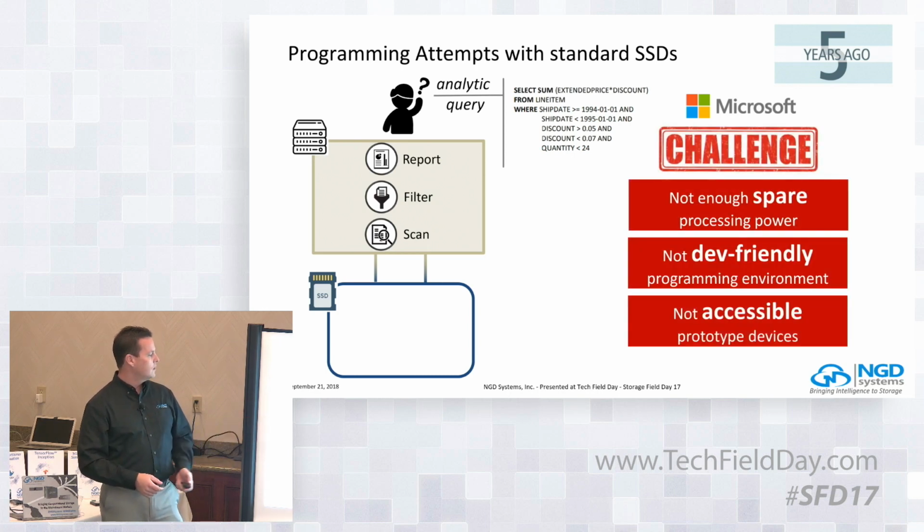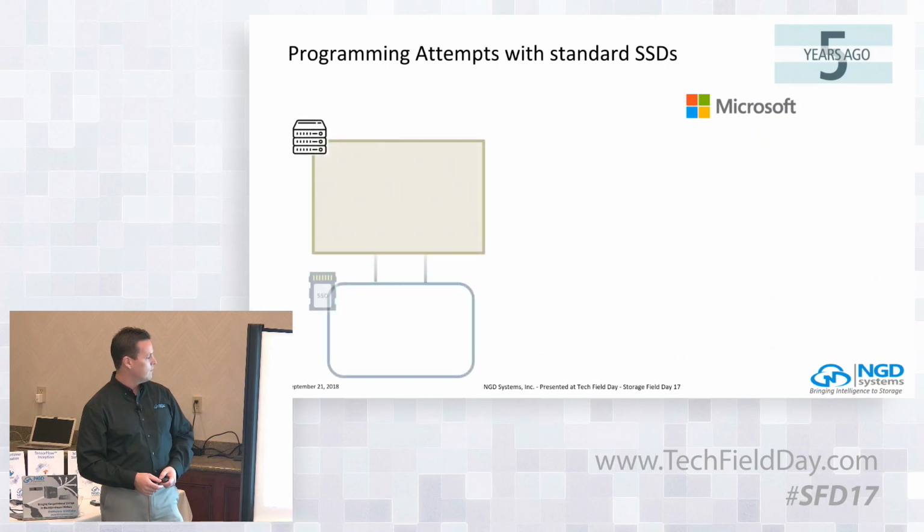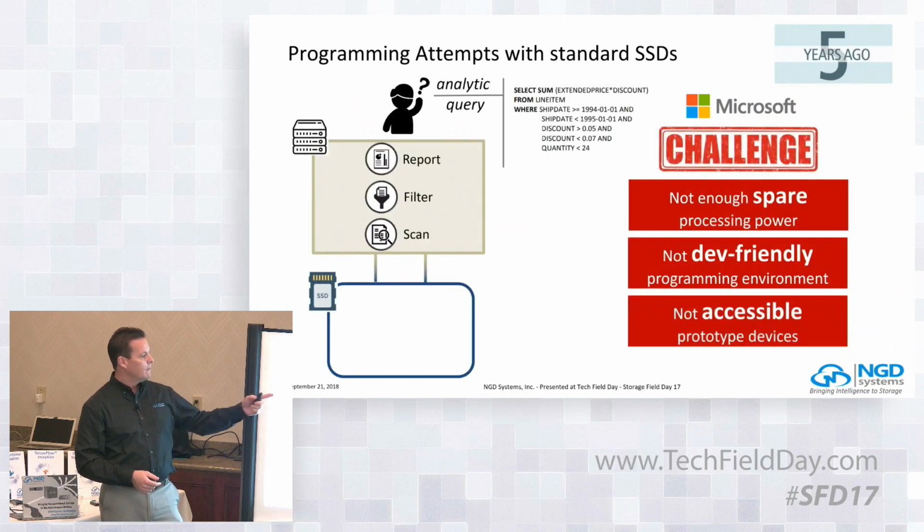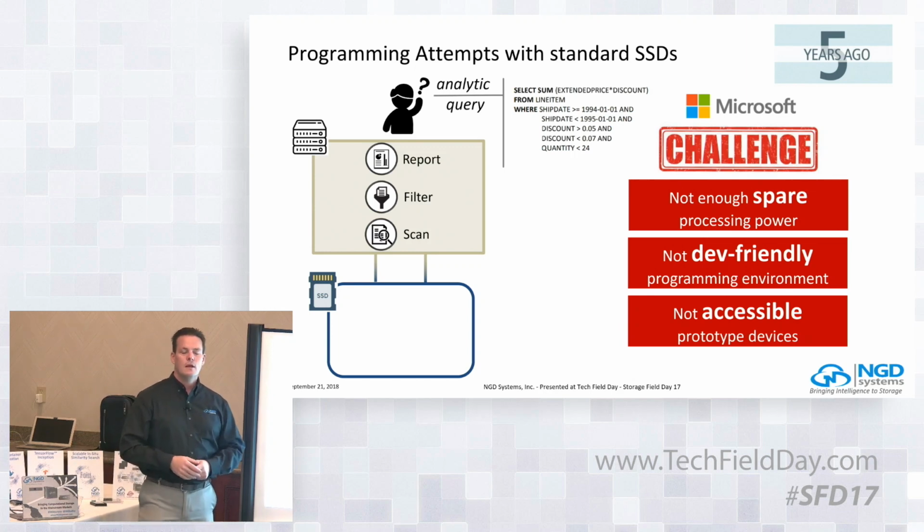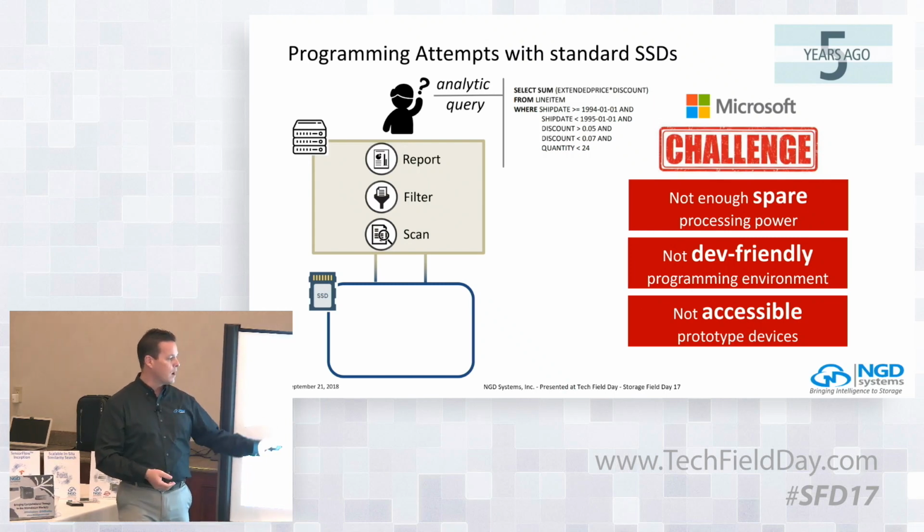So what they found is, if I go back and make it run the right way, they weren't getting enough spare processing power. So companies like my former employer, sorry, I just tapped on the mic, my former employer tried using what was left of the resources in a standard SSD. It just wouldn't work because you hit contention. That's where we get the consistency problem. Then you have to worry about, as he mentioned, the seamless programming model. They found a customer that could provide them a drive, but every time they wanted a change, they had to go back to that customer and ask for the change. And then, of course, not everybody had product just available on the market. You had to get specialized product, add permission, all that kind of fun stuff.